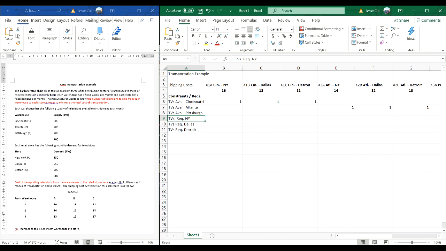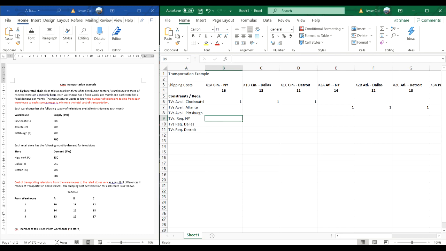Okay, in the next section, we're looking at the number required. So this is the TVs required in New York. To look at that, very simply, we look here. This is to New York, from Cincinnati to New York.